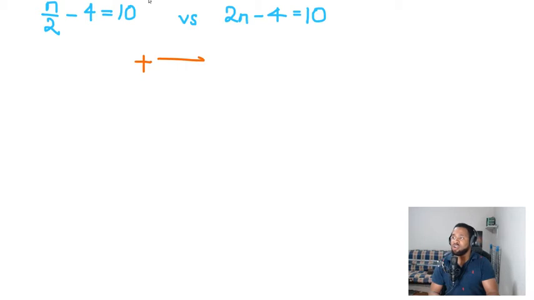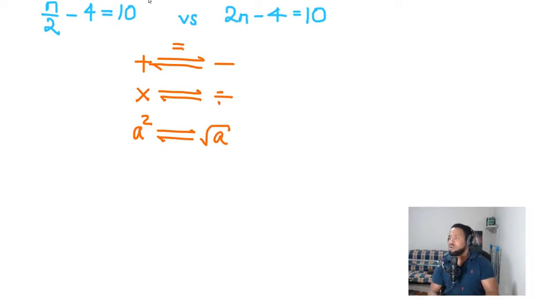So wherever you go, either from left to right or from right to left with the equal sign, you should always know the opposite of an operation. For multiplication, the opposite is division. And when we talked about powers, if we have a number that is squared, the opposite of that is the square root, and you perform the square root of that same number. So these are the key tools that you need to keep in mind when going from one side of the equal sign to the other side.